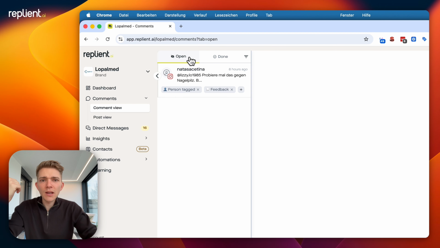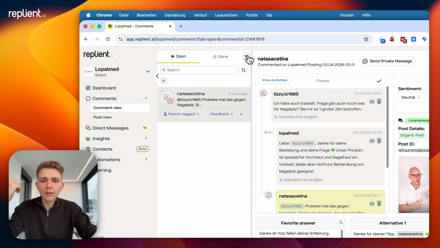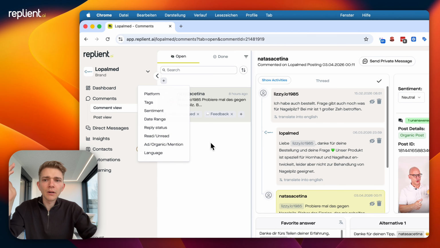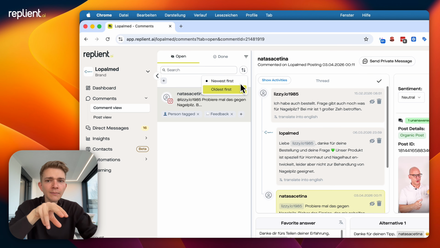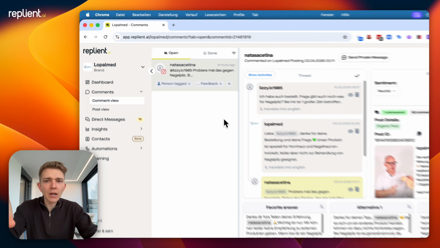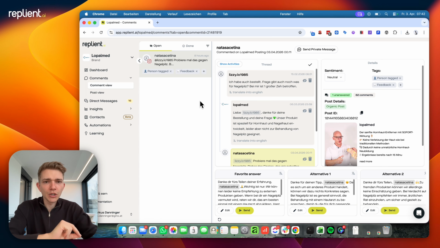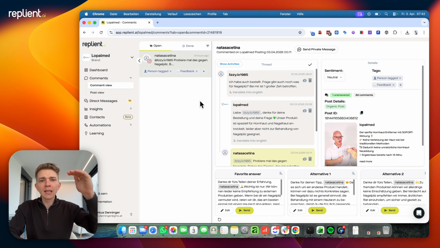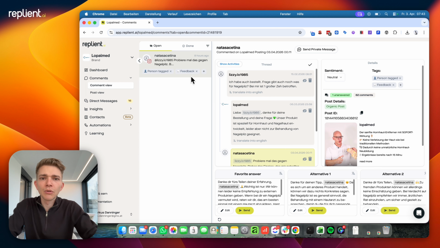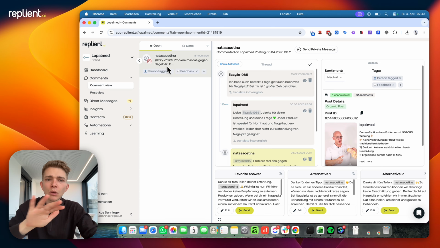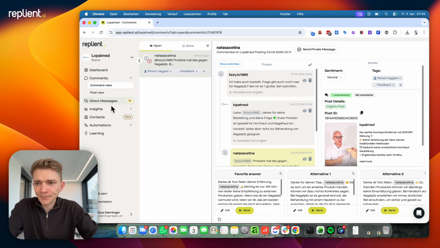Right, so where do we go now? So this is clear. Maybe just explain when comments appear in open and in done. In the open tab, they will appear after automations have run. So for example, a new comment comes in, it gets tagged, and then automations are checked. If there are any conditions that qualify for an automation to run, the automation runs. And if no automation has been triggered, then it will be visible in the open tab. So you can be sure that when a comment comes in open, there is no automation running, and you can just send out the comment manually in these cases.